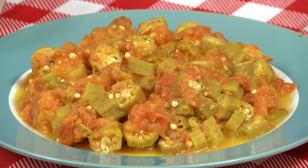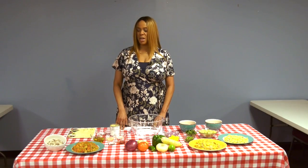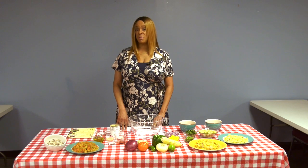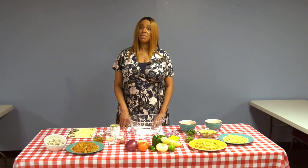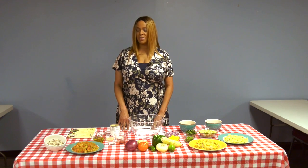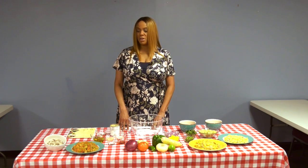So we also grew a lot of okra, and if you've ever grown okra, you know that okra grows really fast. So a simple dish to make with that would be simply tomatoes and okra. And you just slice up your okra and you chop up the tomatoes. I took the skins off of the tomatoes, but of course you can leave the skins on there. It may not look as pretty with the skin, but it is healthy to eat the skins as well. And you cook that down.